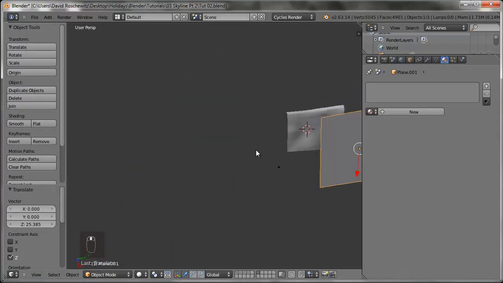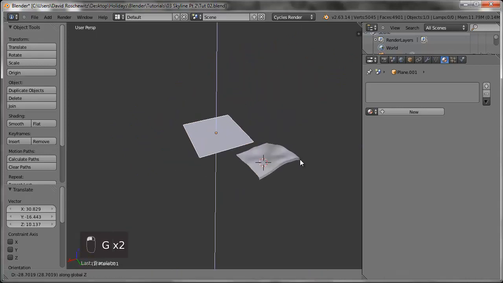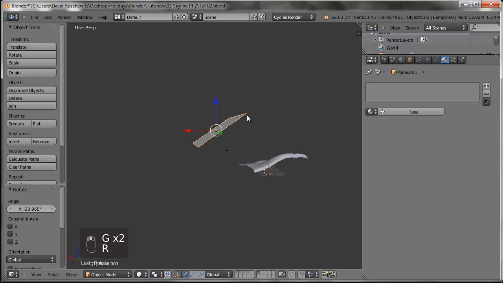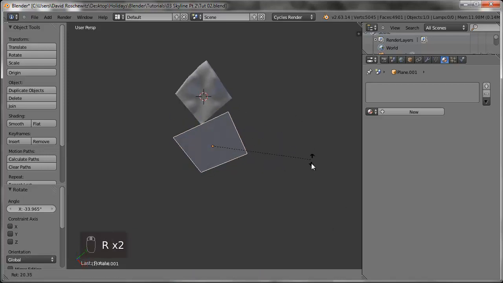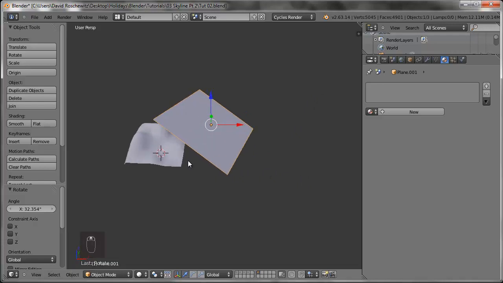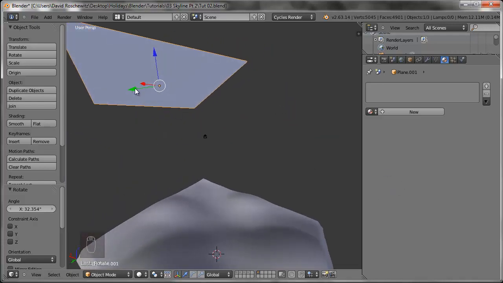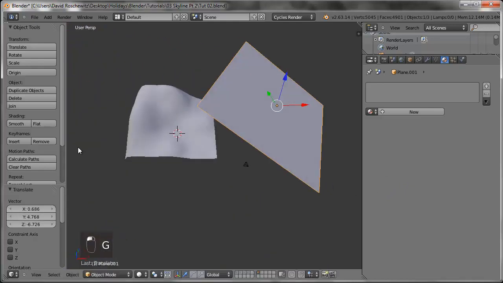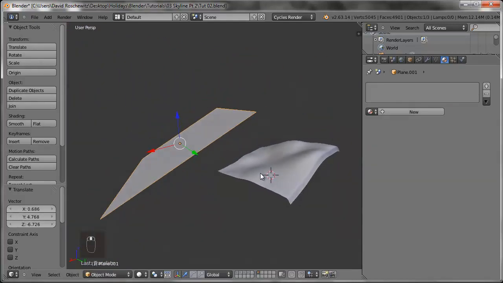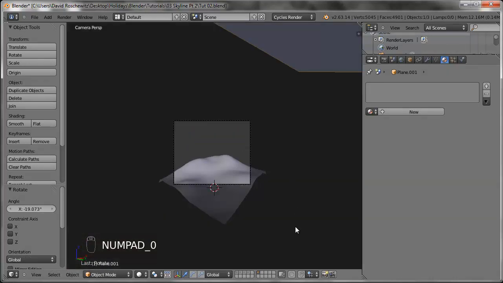We're going to go to about here, and for this, it doesn't have to be exact. We can move it down, rotate it a little bit like so, maybe a little bit more. So that now, in general, if this is our camera, we'd have the light shining in from behind, a little bit like so. Now this is all very improvised. There's not really a rule for any of this. So you can see the light will shine down from this direction to down here.